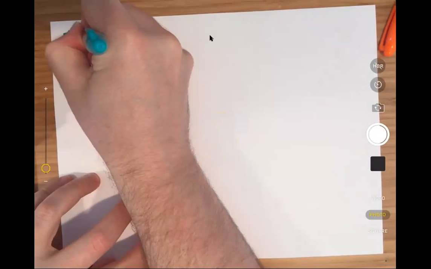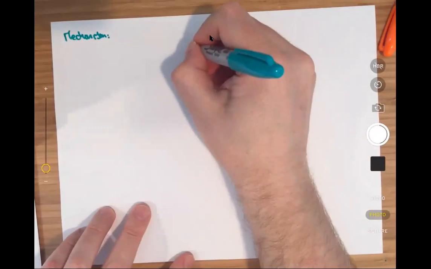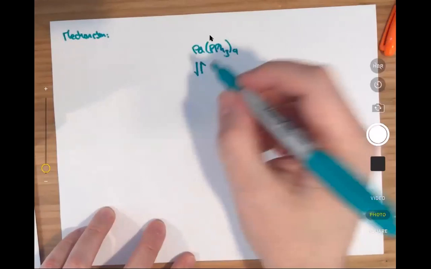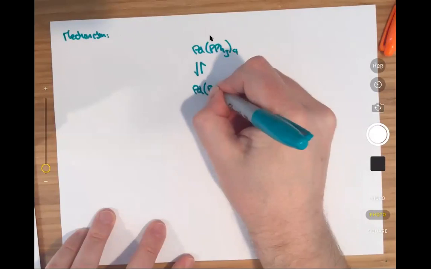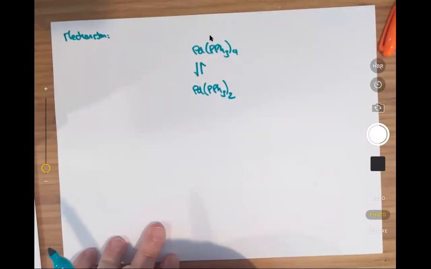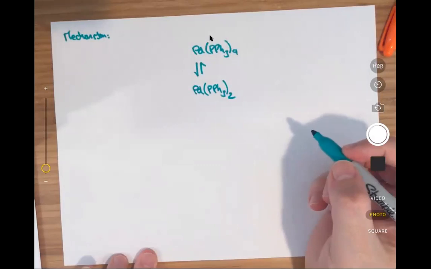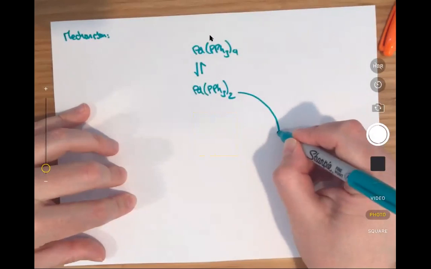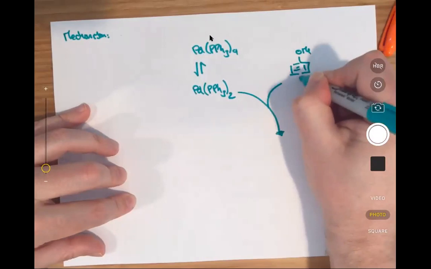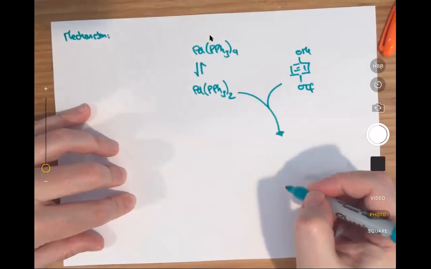So we have palladium tetrakis as our source catalyst, Pd(PPh3)4. And this has to lose two ligands in order to form the active species, palladium. This is the active species that has a vacant coordination site that can now react with our substrate in the oxidative addition. Mechanistically, it follows exactly the same route that we had described previously. So we can bring our substrate in here. So this was OMe and then O triflate.